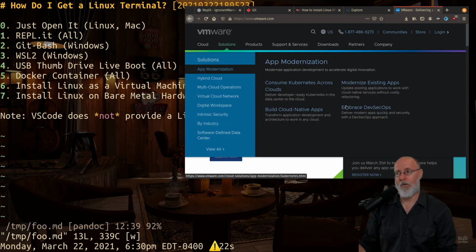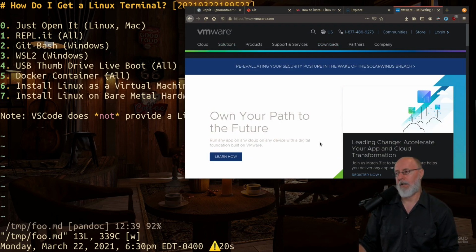In fact, it's required that you have a pretty hefty laptop to get the OSCP certification, and they require you to do this. So VMware is the other one. Those are the virtual machine technologies. We will be installing in one of those and showing you how to do that.